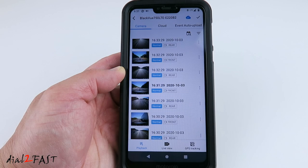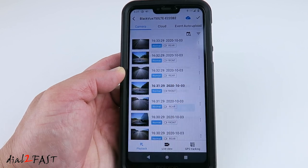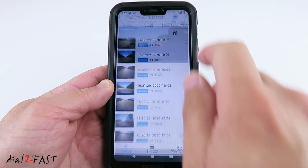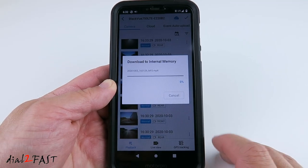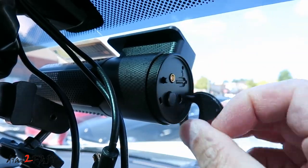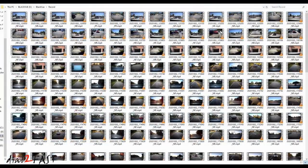To view the recorded video, you can either play it back in the app, select the file you want to see, choose a resolution. You can also download the file to your mobile phone. Or you can remove the micro SD card from the dashcam and put it into your computer using a card reader.